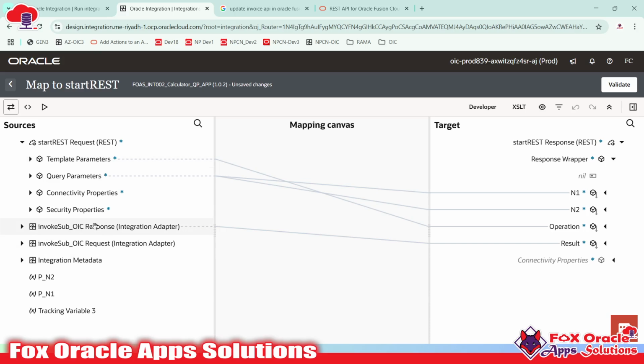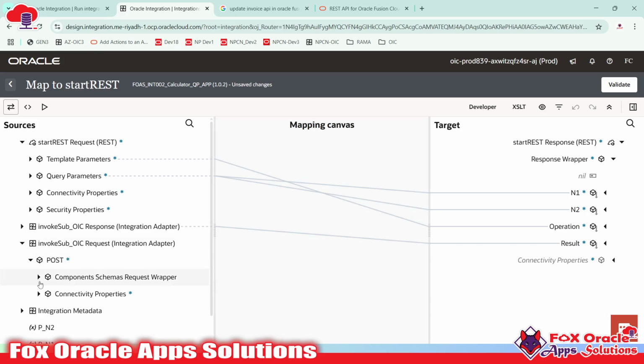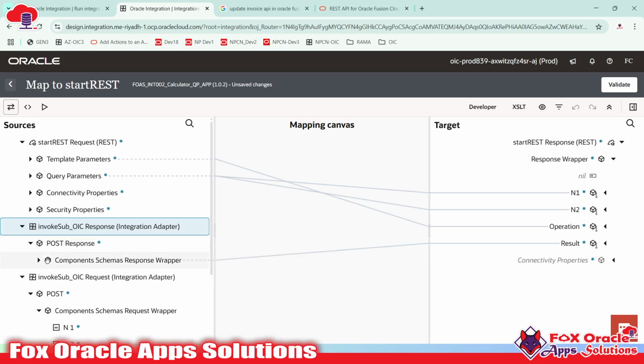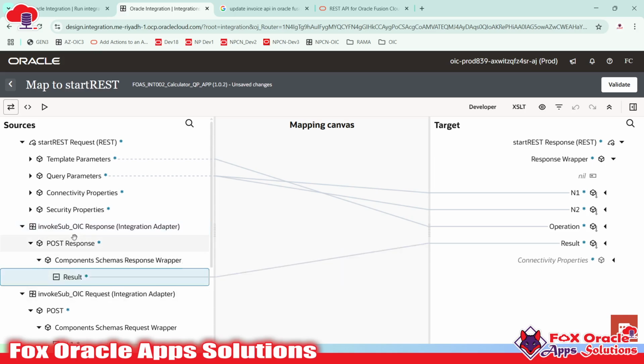This invoke sub response is the actual integration call, and invoke sub OIC underscore OIC request is the mapper by which we add the values we want to pass to that integration while invoking. You can see N1 and N2. And in the invoke sub response, we know this integration returns only one message as a result. That result you will be able to see in the response wrapper.